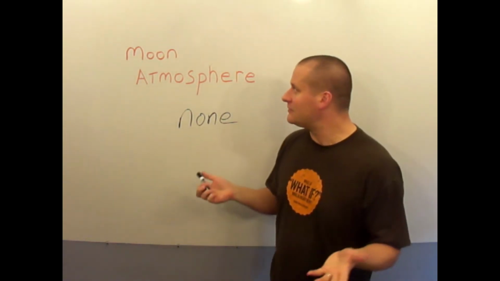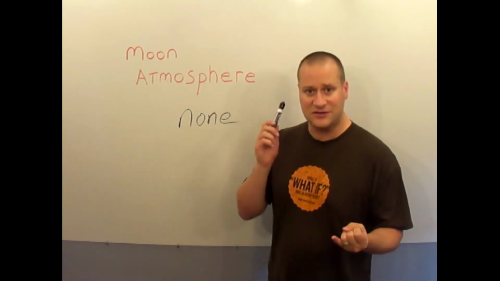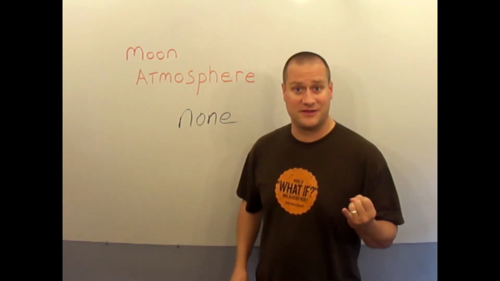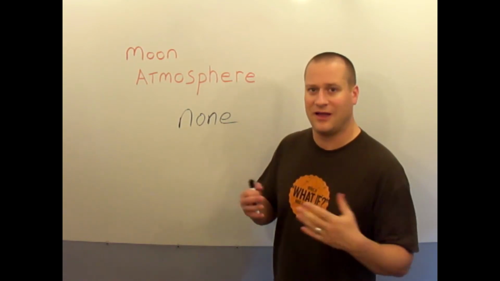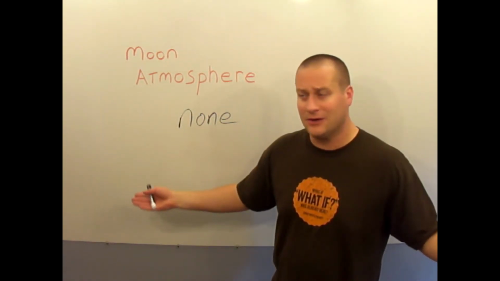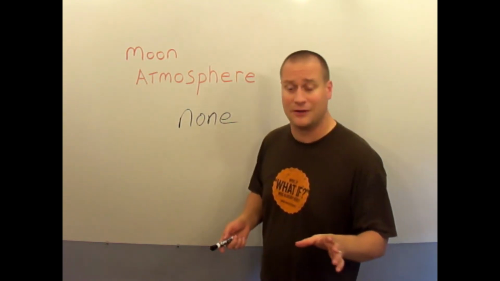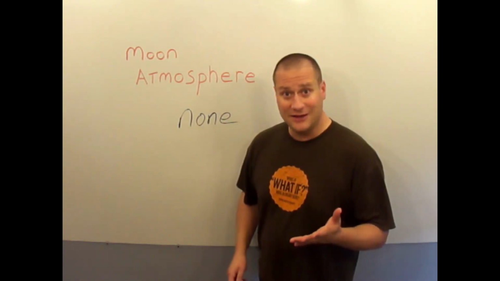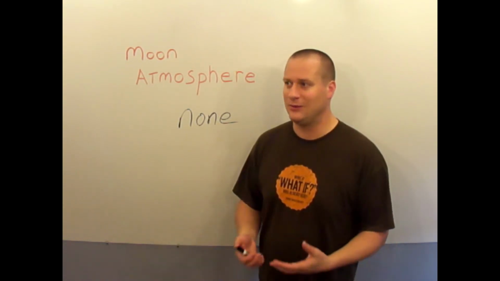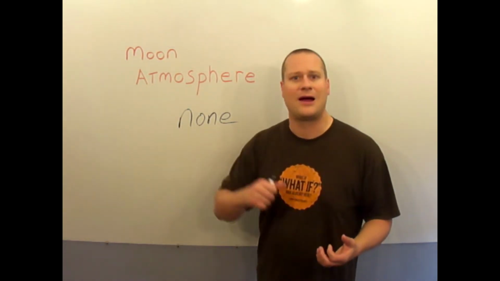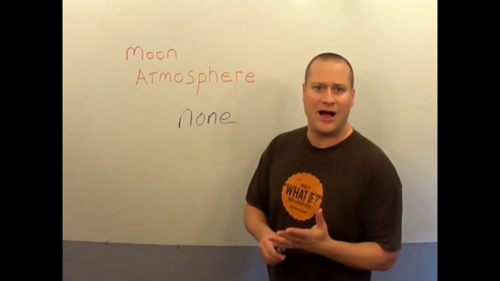So what does that mean, that there's no atmosphere? What if I was to be on the moon? What would that look like? Well, first, there's no protection from the sun. So it's very, very bright, and all the dangerous rays from the sun that get filtered out by our atmosphere wouldn't be filtered out on the moon. So it's dangerous on the moon just from the sun alone. Second, there's no gases, which means there's no oxygen to breathe, which means that we couldn't even live there apart from bringing our own oxygen.